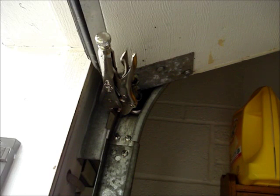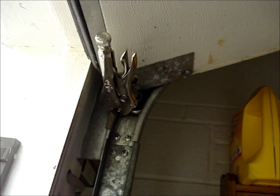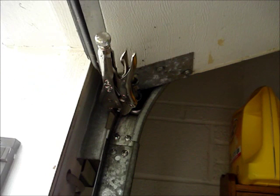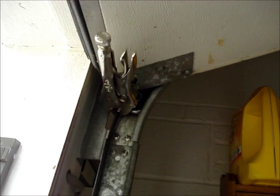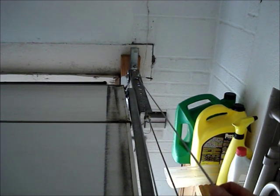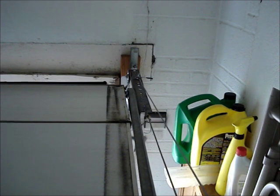Open the door manually. If a spring's broken, lift from the broken spring side. You might need some help. Then clamp the track underneath the bottom of the wheel of the door. After the door is open, release all the tension off the spring by disconnecting the end of the cable that has an S-hook on it. Mark the position of the S-hook before disconnecting it.